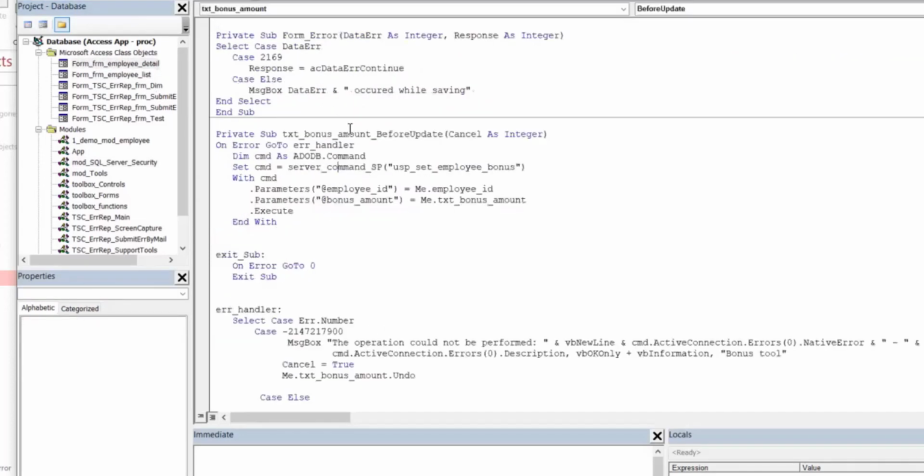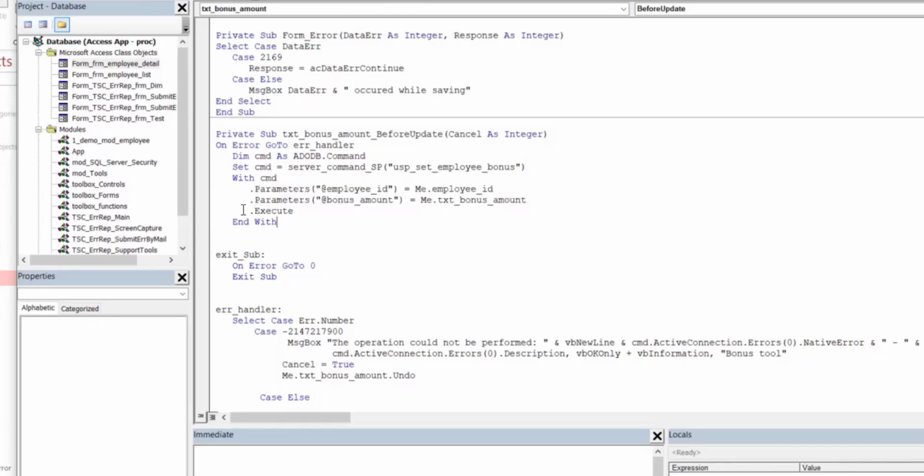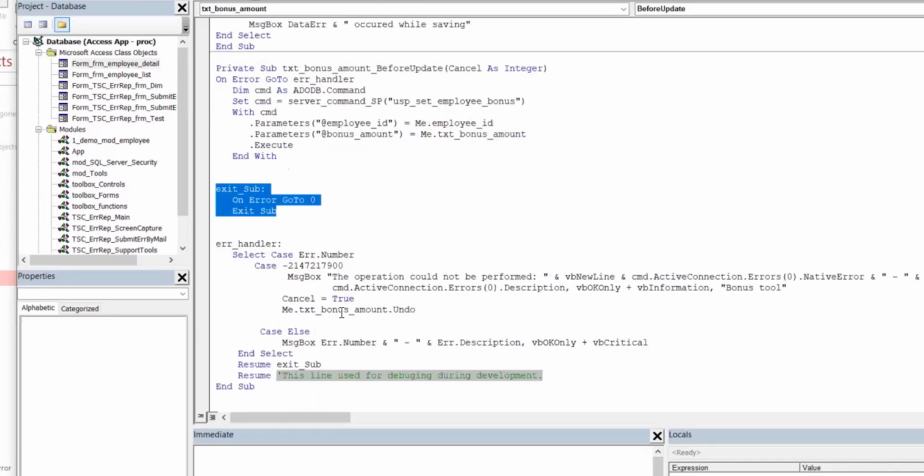So going back to the detail, I prepare the command, the ADO DB command, and I pass in the parameters for the employee ID and the bonus, and I do an execute. If everything goes fine, then we exit. If it doesn't go fine, then I listen for the error number. This is a SQL Server error that's returned when you do a throw.